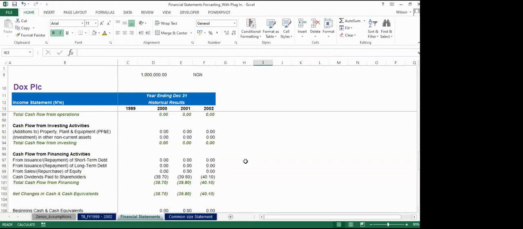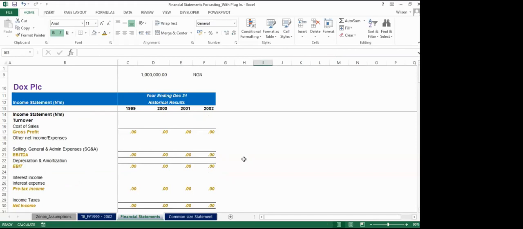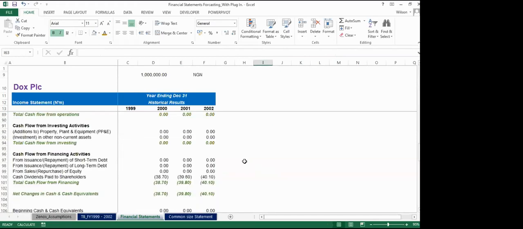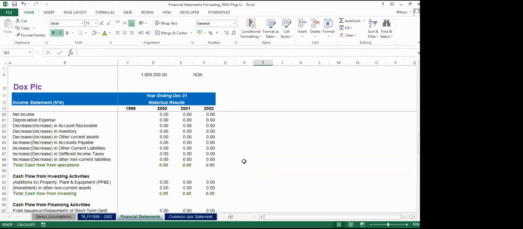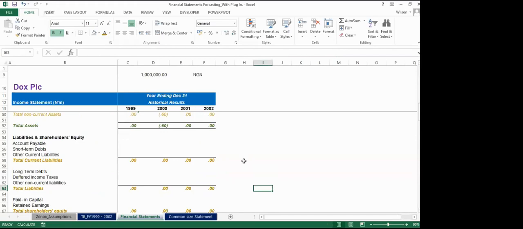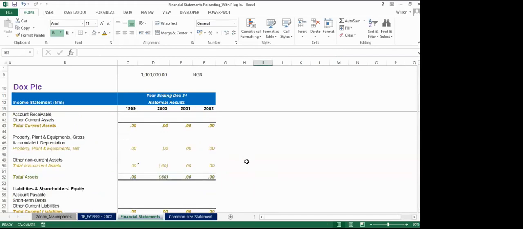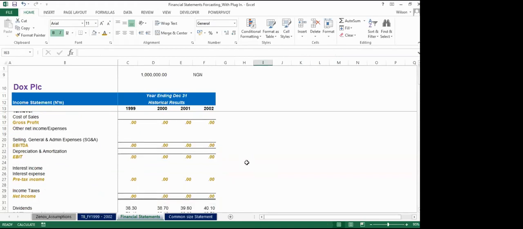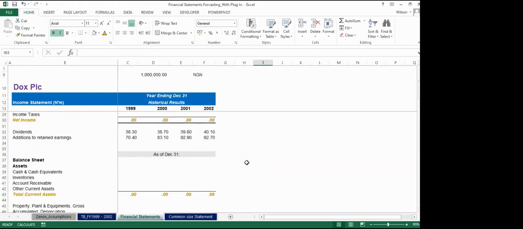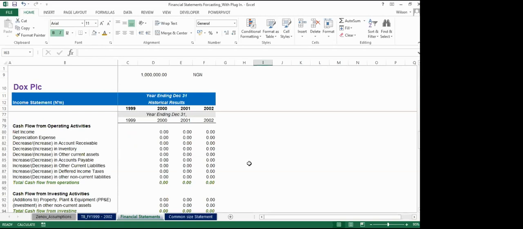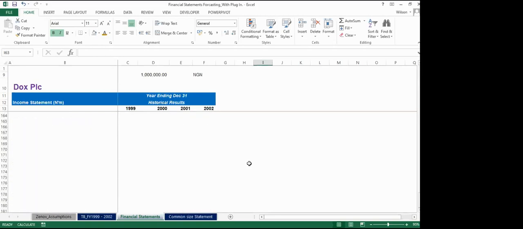So this is an already formatted integrated financial statement model. Tomorrow we'll look at how to prepare a complete integrated financial statement model, because I told you that it's very, very important. If anybody asks you, can you prepare a financial model, and you don't even know how to prepare an integrated financial statement model, you don't know anything about modeling at all. So that's the basics. You should be able to prepare an integrated financial statement model. But because it's an introductory class, you don't want to go through that rudiment now.